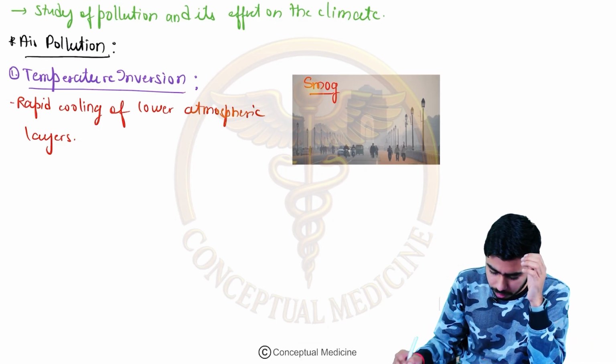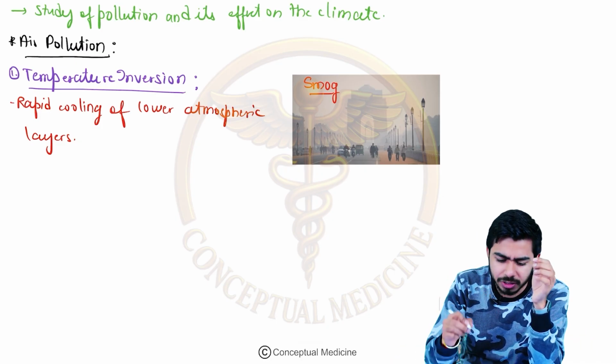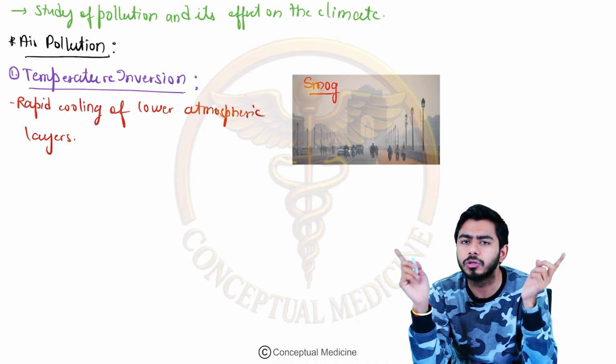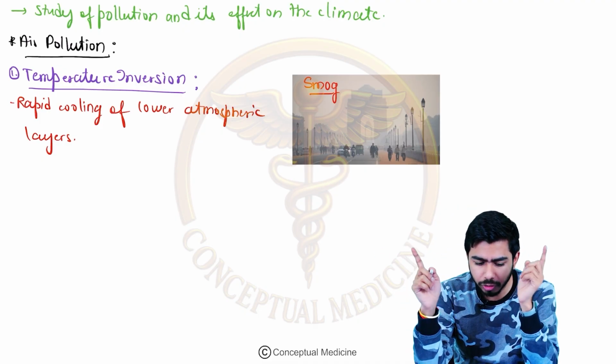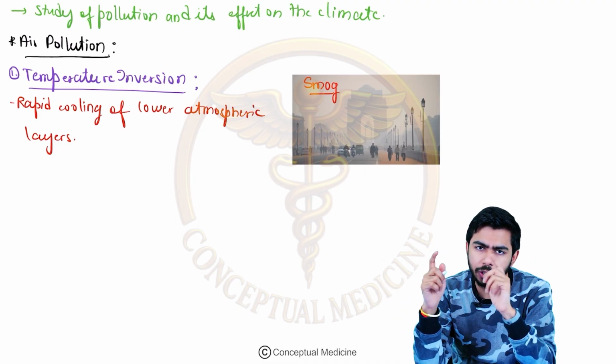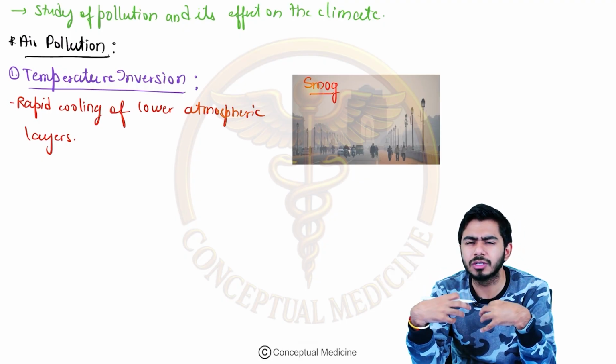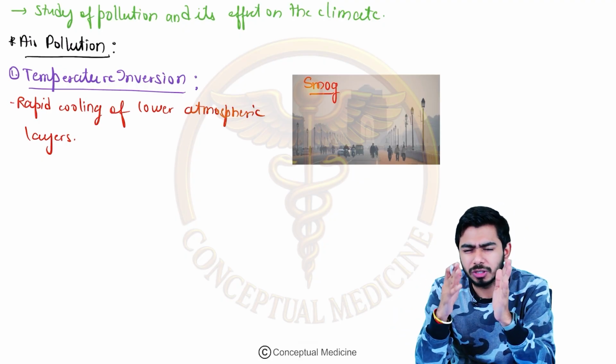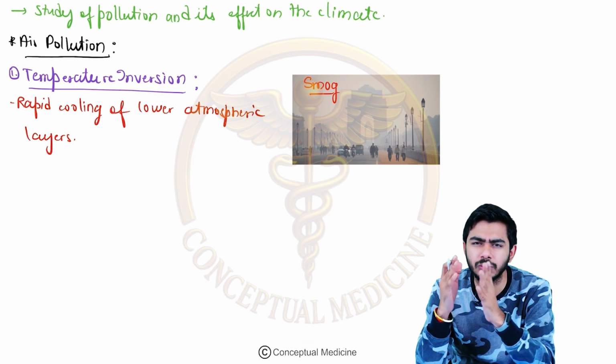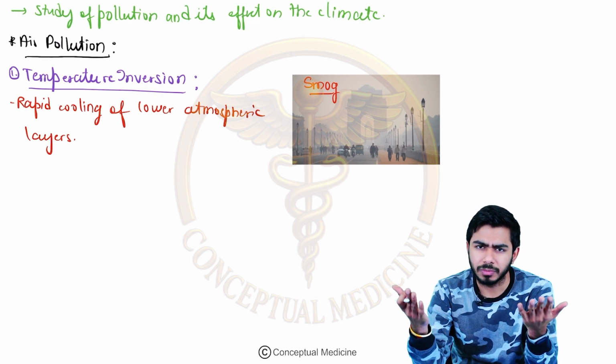Okay, guys, next term: what are the effects of indoor air pollution? There could be indoor air pollution and there could be outdoor air pollution. Due to indoor air pollution, there are so many diseases a human being can have. Pollution is very dangerous. It is a gradual poison for us.